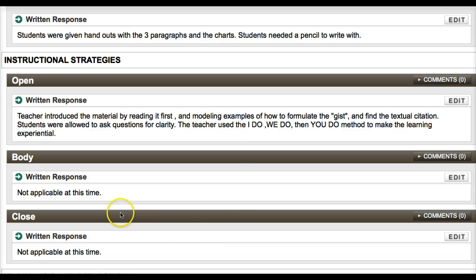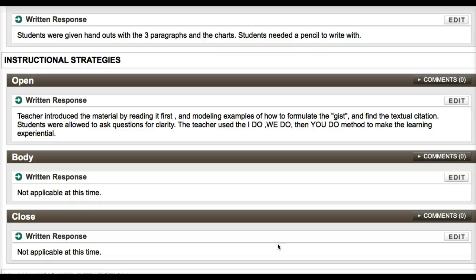This is where you cannot say things are not applicable. This is an entire lesson, even if it is just giving them the directions before they start the work. And the one thing you have to do here is you have to write this as though you were writing a screenplay. I will say this to the students, and then I will ask this question. What are you reading? Why do you think we're doing this? I'm going to open it up with, I'm going to write down the questions, and then I'll say the students will be asked to do X, Y, Z.